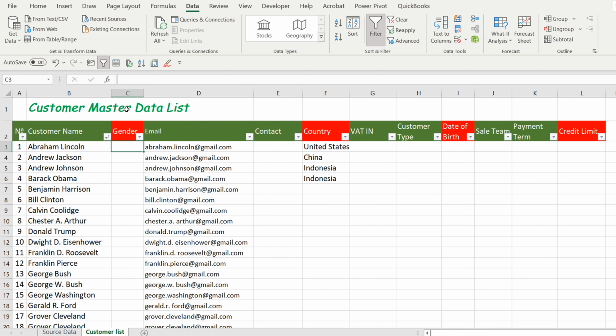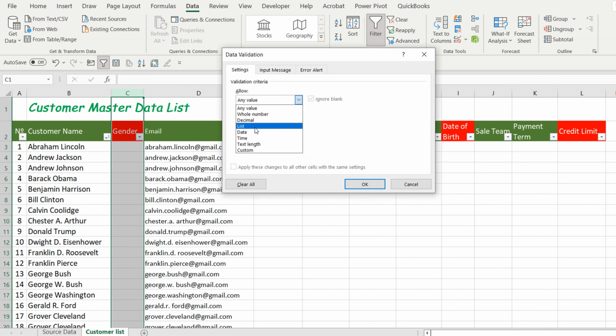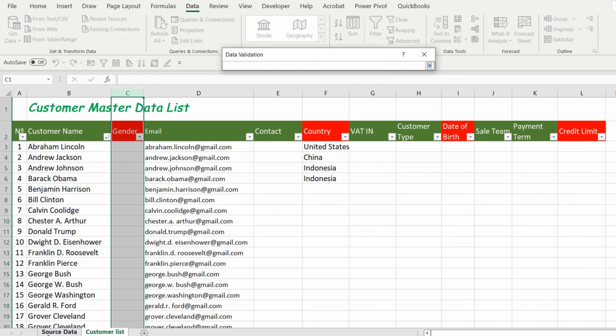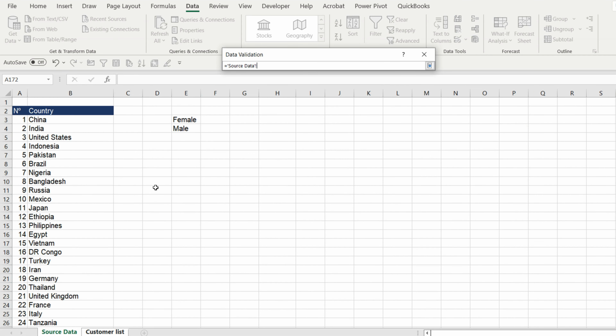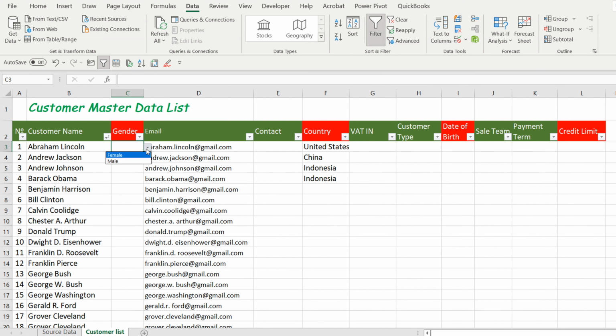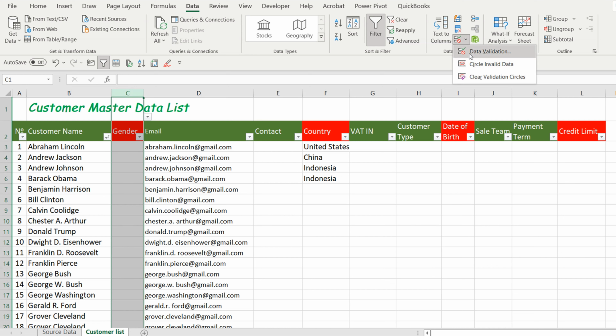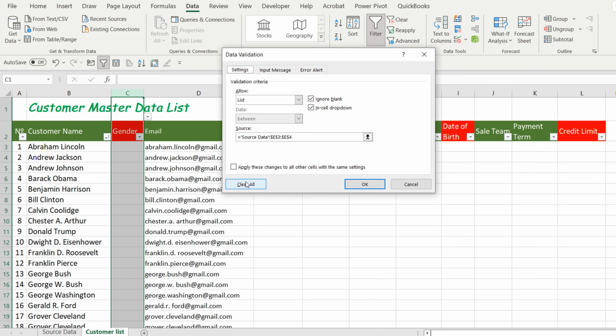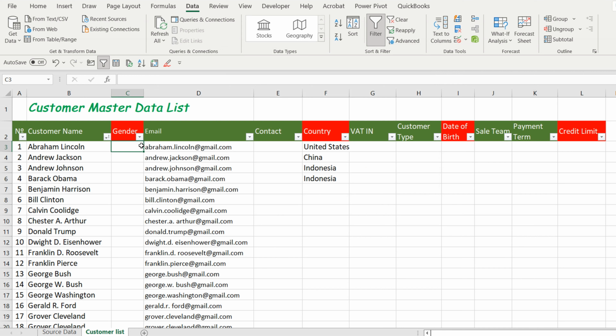Gender works the same way, but a bit differently: we can also make a list by going to the source like this. Okay, and then we can press OK. Or we have another way. If we would like to clear this drop-down list, we can click Clear, okay, and then we will not see the drop-down list anymore.